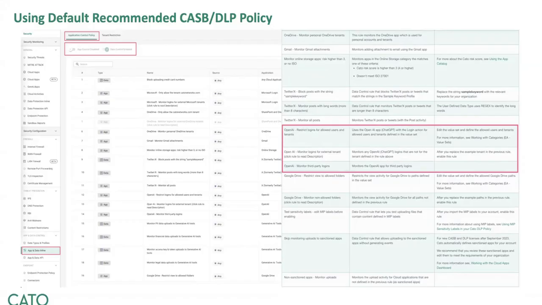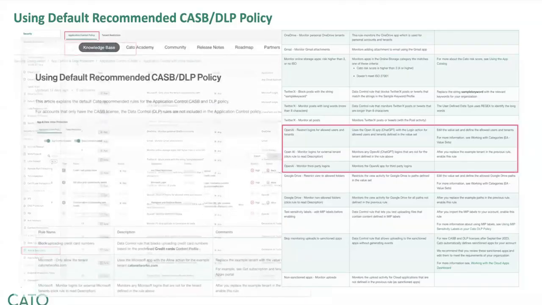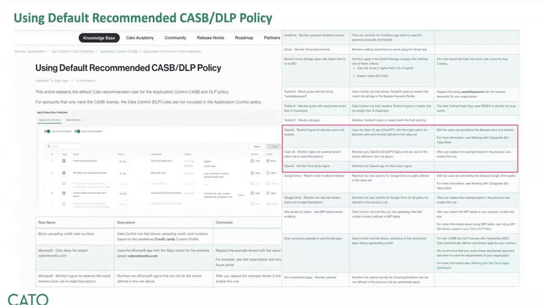If you access your CMA, coming down to the application data inline, this is where we configure inline CASB DLP policy. You will immediately see the smart default policies for OpenAI, even for Microsoft, for OneDrive, for Gmail, for all different types of services, not only for tenant restriction, but also for the AI category enforcement I mentioned earlier, and also the granular activities I mentioned earlier as well.